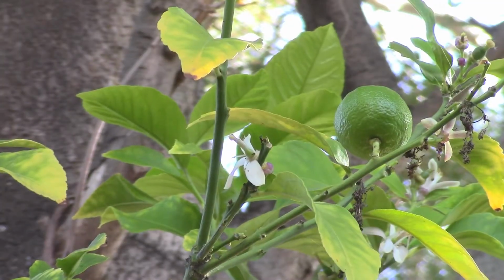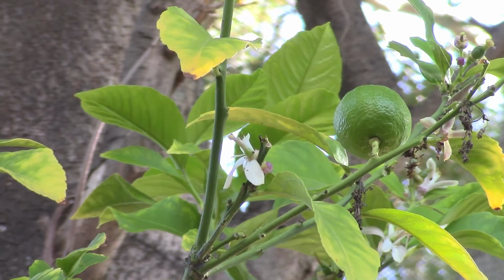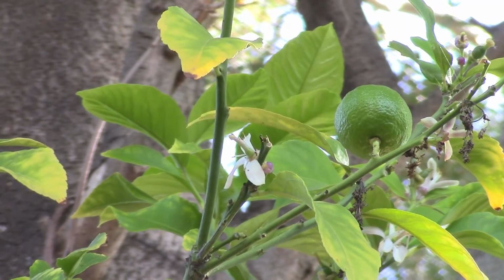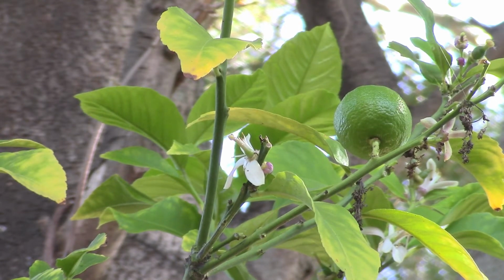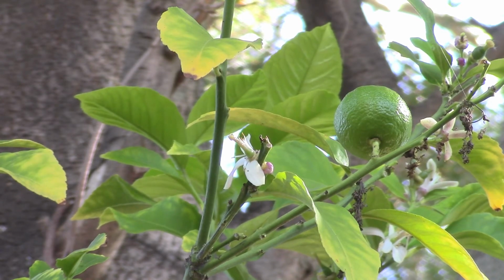As I'd hoped when we had to remove a pine tree along the southern property line that was shading this lemon tree, it looks like you can see the flowers growing here, and you can see the fruit growing here. It looks like we're going to get a little more fruit off this little dwarf lemon tree this year. I was also talking to my neighbor next door, and they have a lemon tree as well, a full-size lemon tree, and she's going to bring a bag by. And this year I think we'll do our traditional limoncello making as we do each year. I didn't do it last year because I basically had supplies left from the previous year, but now it's all gone, so it's time to start another batch going.